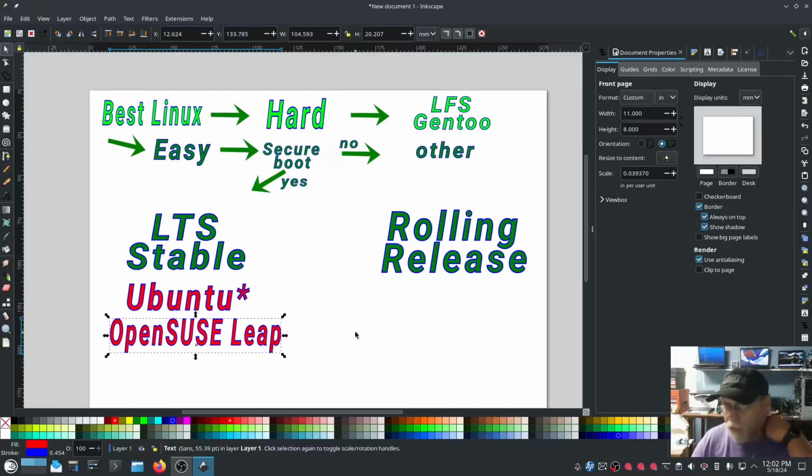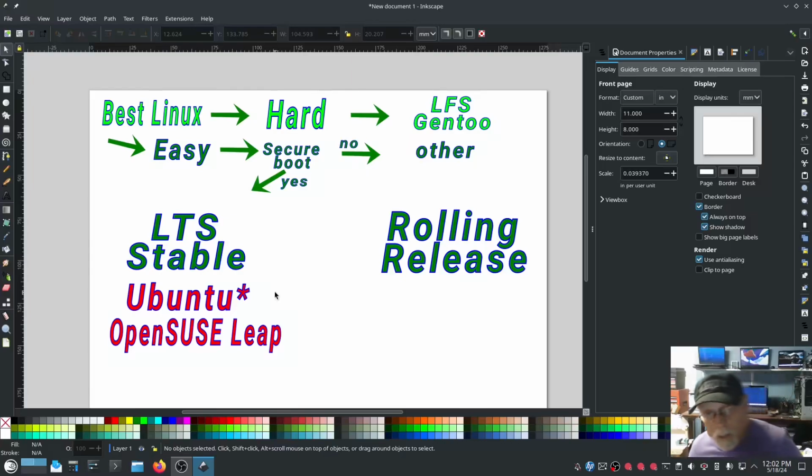Rolling releases are good for gaming. That's it. So on your stable variety, use Ubuntu long-term support if you're doing a server, if you're doing programming, data entry. Use the short-term support if you're doing some of that and you're also wanting to do gaming, and you won't be that far behind on the gaming stack. And it should work pretty reasonably well.